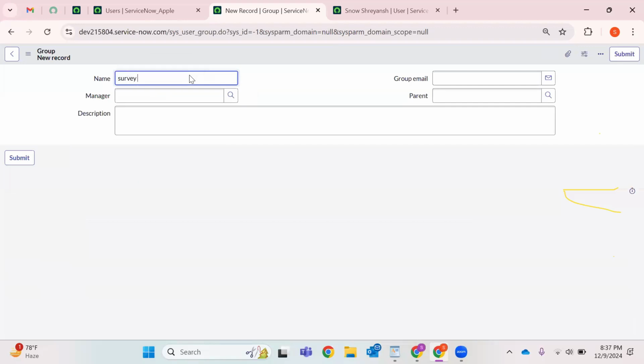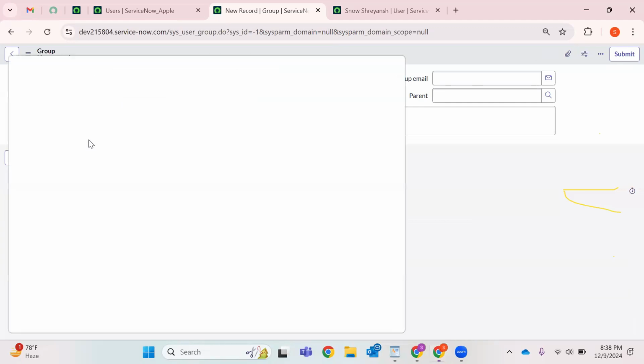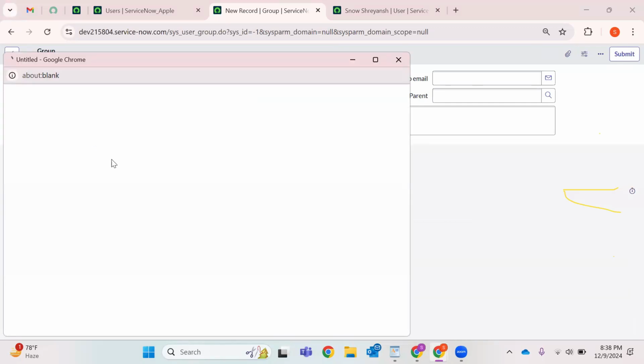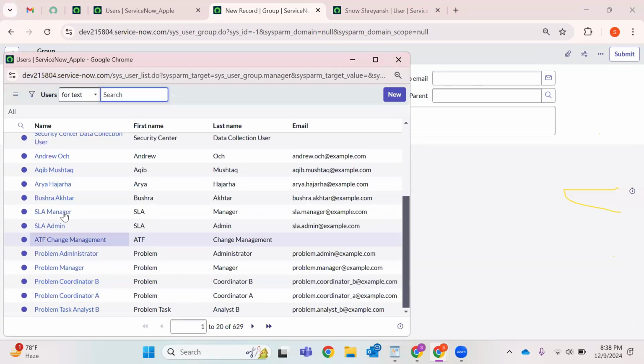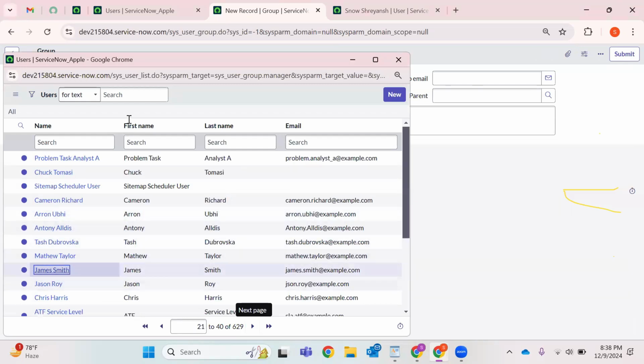Survey trackers. Okay, there is a group called survey trackers, and we'll make Fred or someone a manager of this. Or you can select someone like James.